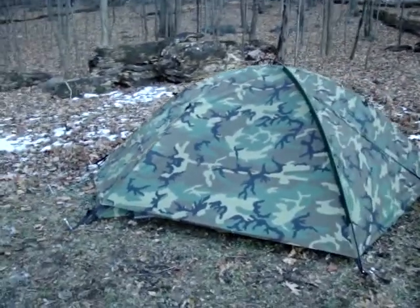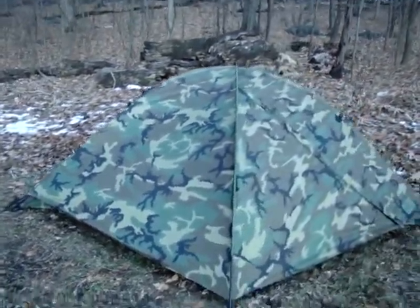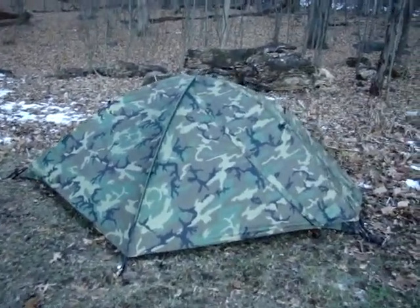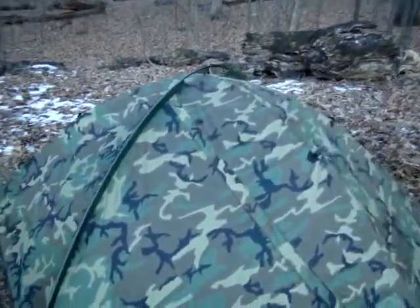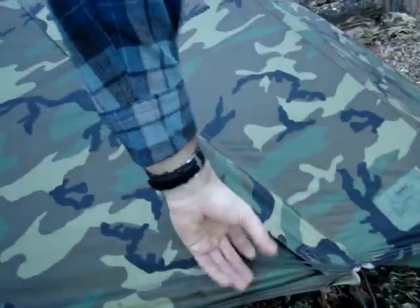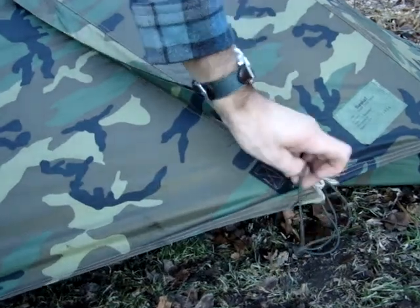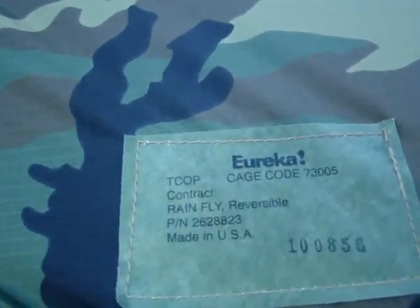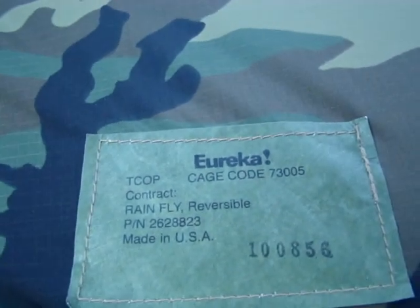I set it up in a hurry because I'm losing daylight fast. I always do this. I get to my campsite late, losing daylight, and I don't have firewood yet. And it's winter time, so fire would be a good thing. Oh, look here. See if we can get a close-up. This is the real TCOP.